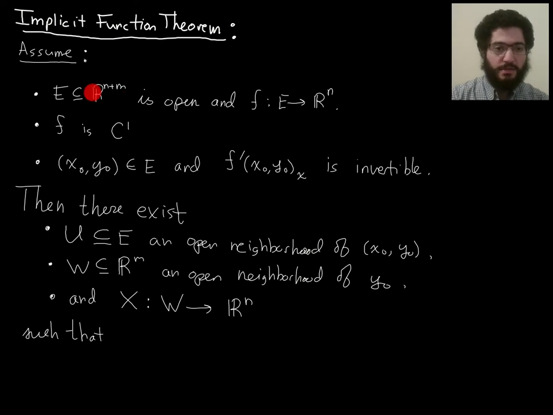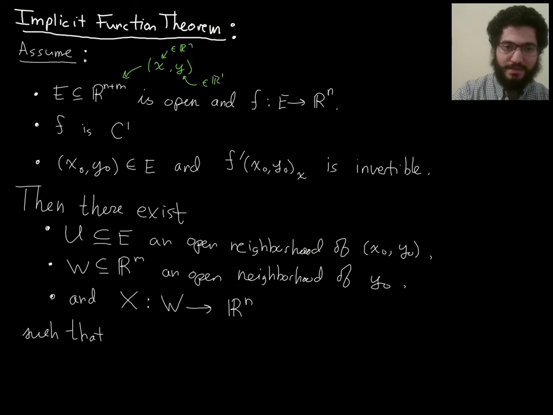We've got a function f from an open subset of R^(m+n) to R^n. So I'm writing this as R^(m+n) and part of the reason I'm doing that is that I'm going to think of points in R^(m+n) as though they are pairs. So even though the points in here are actually n plus m tuples, they're not pairs, they're not two tuples, I'm still going to think of them as pairs of the form (x, y), where x is in R^n and y is in R^m. So this is just like the notation I described last time. So that's why it's written this way.